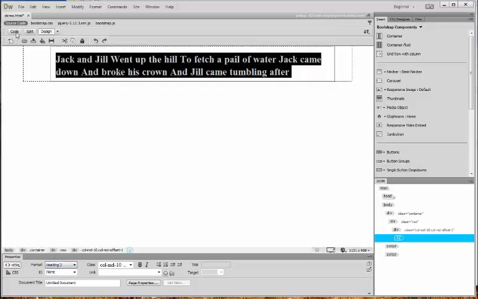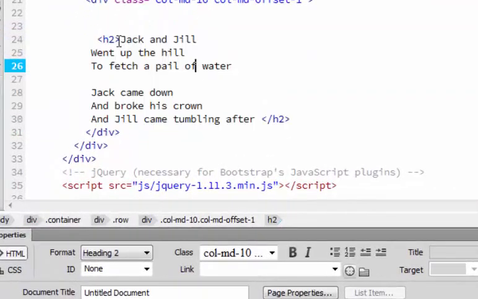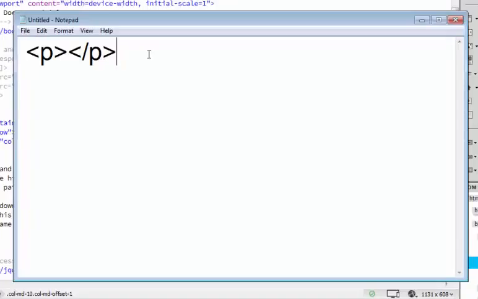If we switch back to Code View, it looks the same as it did before, but instead of an opening and closing paragraph tag, we have an opening and closing H2 tag. So I'll type that out just so we can see it. That's H2, that's the opening tag, and then we have some text, and then we have our closing H2 tag.